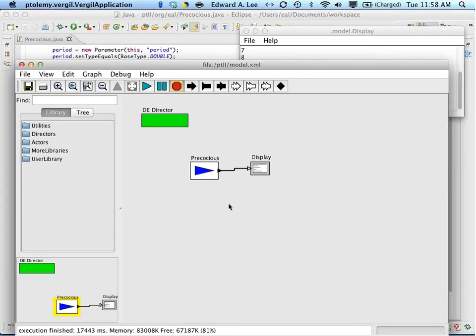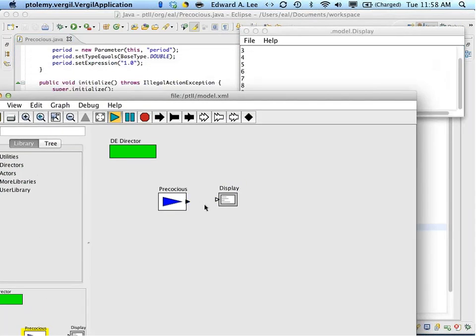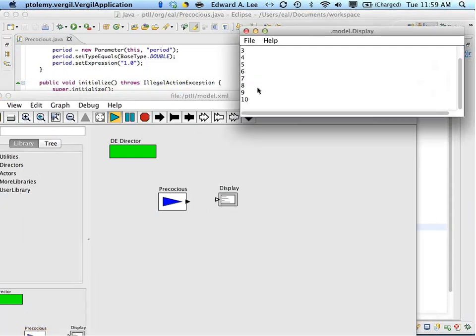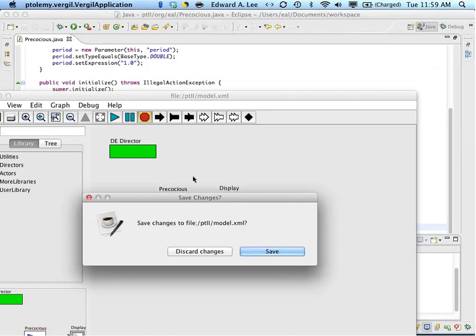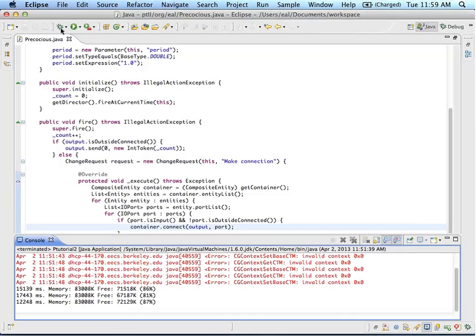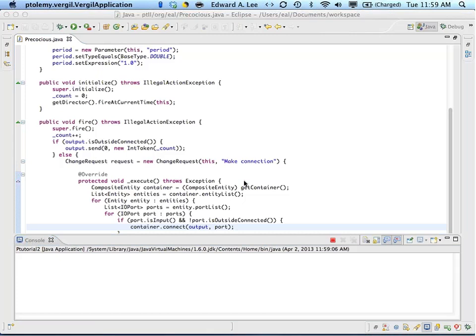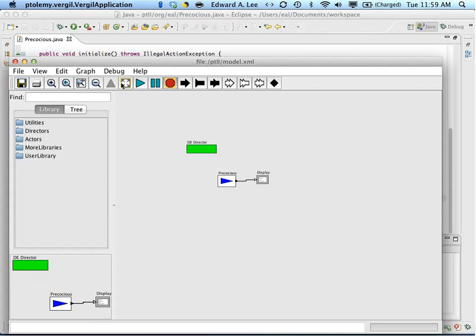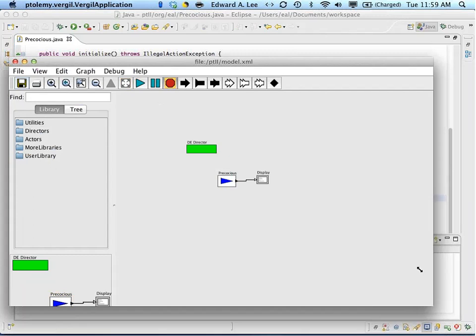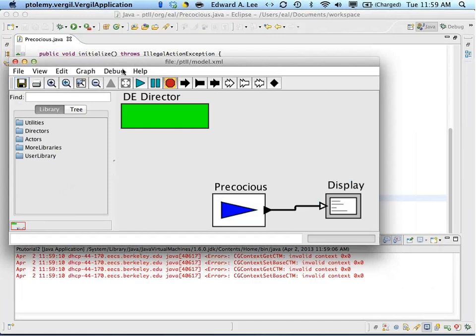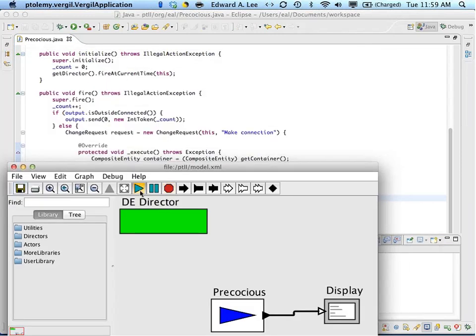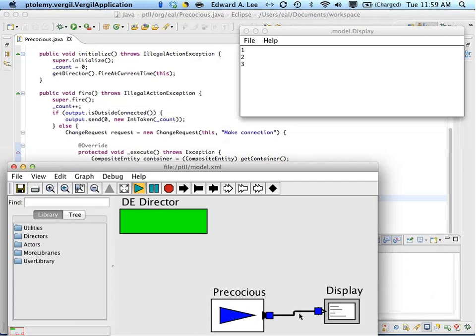So now, hopefully, rerunning this model will still work. If I disconnect, nope, I think I need to reinstantiate for some reason, unless there's a bug in my code. Does anyone see a bug in the code? Yeah, there it went. And notice that when it reconnected, it also missed a sample.